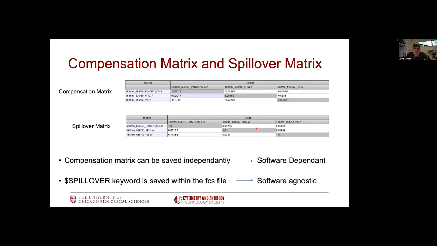The spillover matrix, on the other hand, is embedded in your data file. There's a keyword within that FCS file called $spillover that can be called in during the analysis so that the software will know how to deal with the spectral overlap you had between your fluorophores. That can be used on any software: FlowJo, FCS Express, whatever analysis software you prefer. In that sense, the spillover matrix is software agnostic. Keep in mind that the data file contains the raw measurements for each detector, and you can always redo your compensation until you get results that actually work.